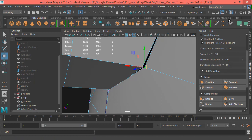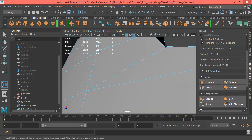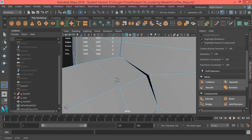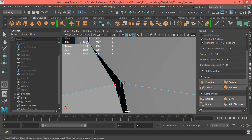So I turned off the transform constraint. I'm going back to my target weld and just click and drag towards it, and we should be able to get it. This one's a small, there we go. So I actually have to drag kind of far off. Okay, so another approach to this, actually this one looks fine now. I don't know what happened there.